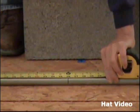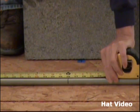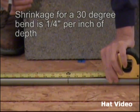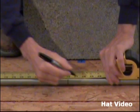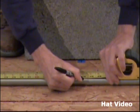Okay, now remember from earlier that the shrinkage on a 30-degree bend is 1/4 inch of shrinkage for every inch of depth. Now we know our block is 8 inches in depth, so 8 times 1/4 of an inch, 8/4 of an inch is 2 inches. So we need 2 inches for shrinkage. So we add 2 inches to 36, which makes 38.